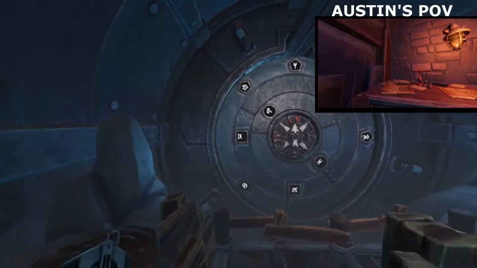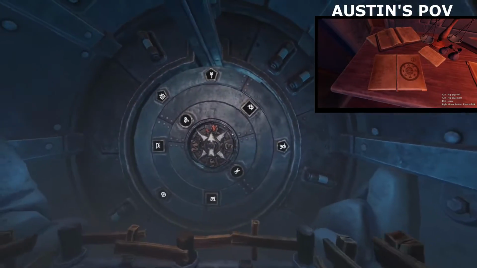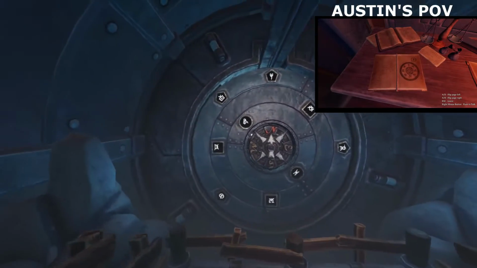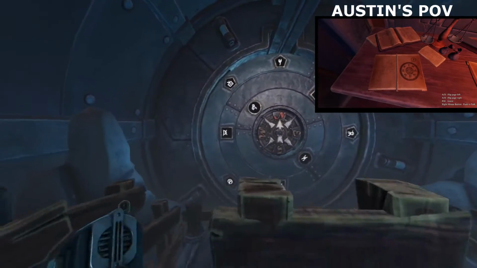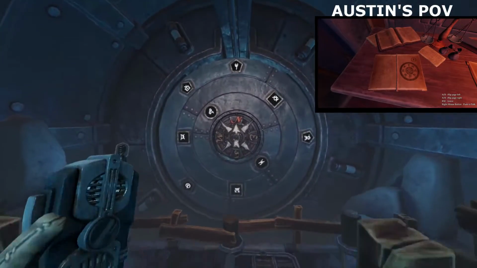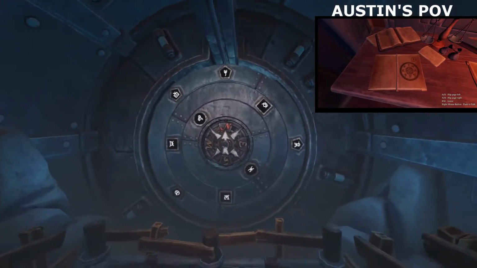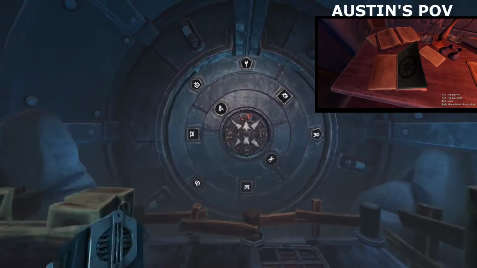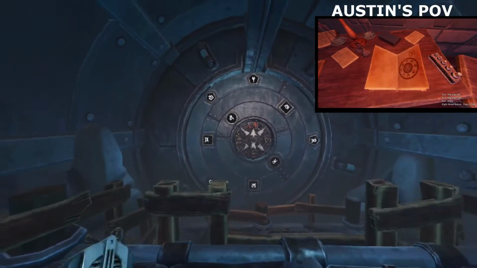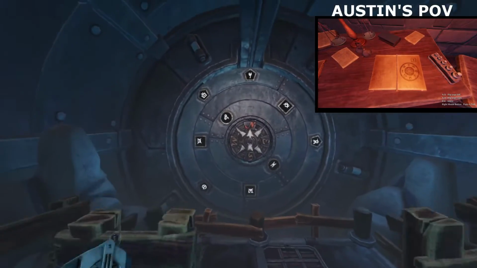And then east is another pentagon. It's like a squid. Oh, wait a minute. So these are the numbers I have to put in. 7B squid. 7B squid. This. One or three. This is two, I think. Or one.